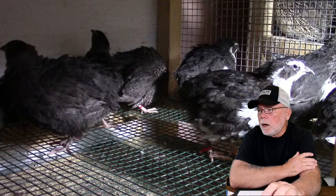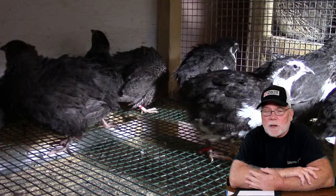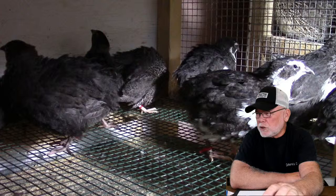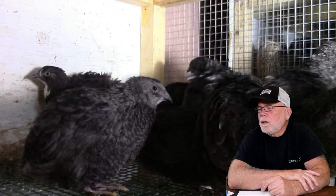Or if you're into a real specific breeding project, these are some black quail that I actually hatched out from some eggs that I got from William Carl Foster. They were in his black tuxedo line, and they were, for the most part, pretty neat birds. I mean, you can see I was already sorting this batch out to keep breeders. You can see the ones with the tags on them. Those were selected to be added to my breeding program. This is just another shot of the same birds.